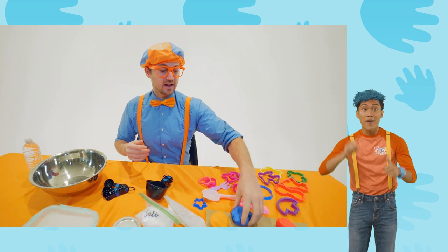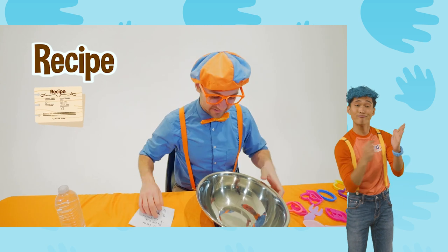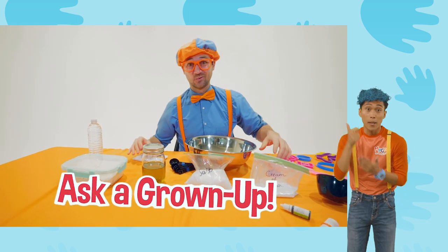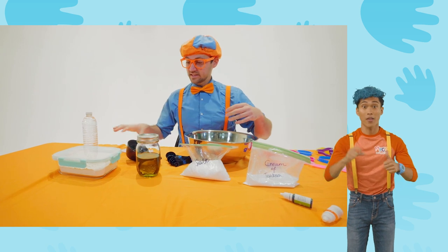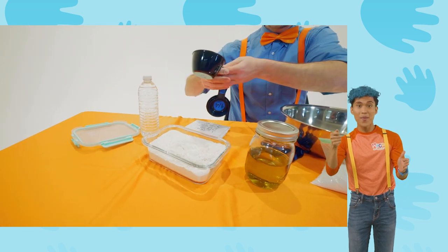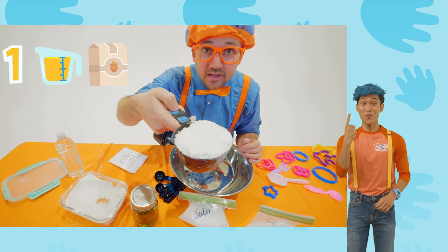Okay, so the first thing we have to do is have all the ingredients for this clay. Yeah, here we go. And I have my recipe right here. First, we need a bowl. And what I would do if I was you, I would probably have a grown-up help you because this can get really messy and there's a lot of ingredients. All right. So first we need to start with 1 cup of flour. Whoa, okay. Let's open this up. There we go. And it doesn't need to be exact. Yeah. That is 1 cup of flour.